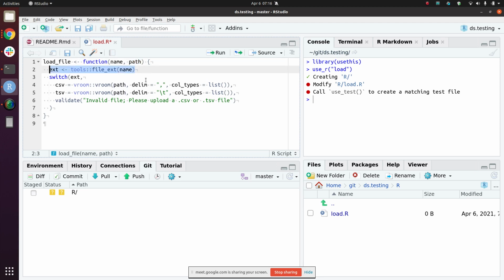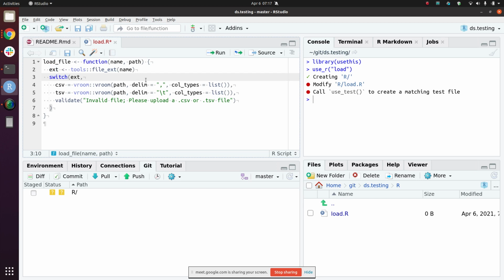This function is extracting the extension from the name. If the name of the file is, say, test.csv, it's going to get that csv component. So that extension, whether this is a TSV or a CSV file, is going to be stored here in the extension. And then Hadley is using the function switch, which is a very nice alternative to if.